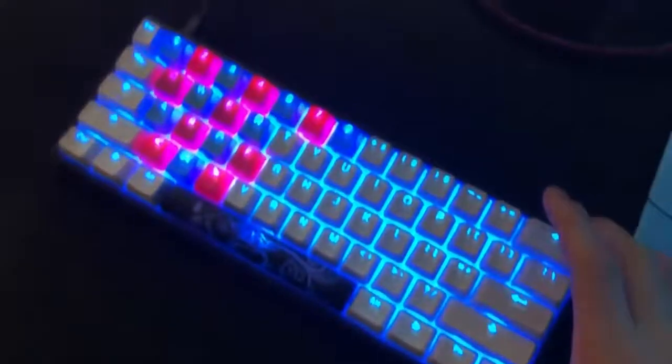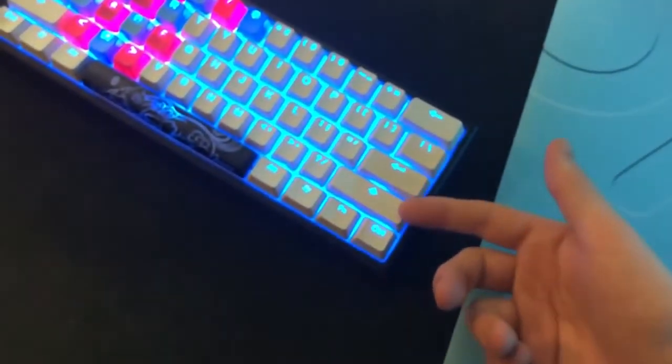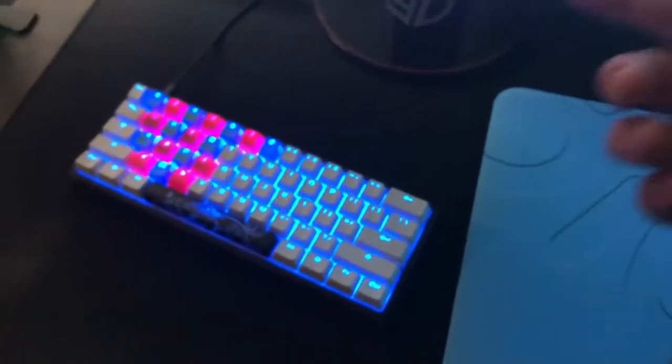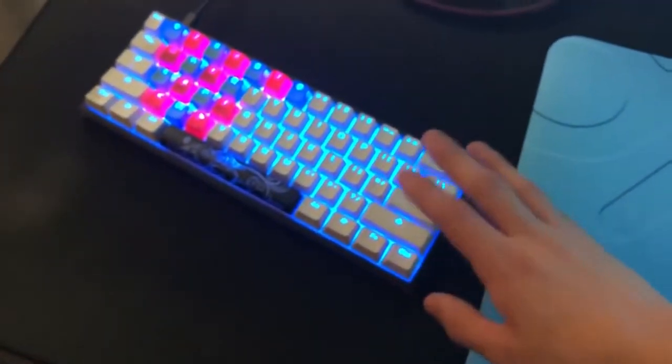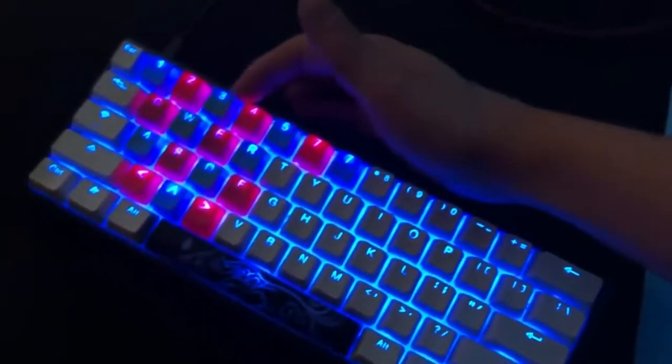Move on to my keyboard now. It's a Ducky One 2 Mini. It's actually a black one. I got different keycaps for it. But I also bought a new Ducky One 2 Mini. I got the white one. I don't know why. I think I'm going to put the black keycaps back onto this one and go from there. I have rubber keycaps on it.